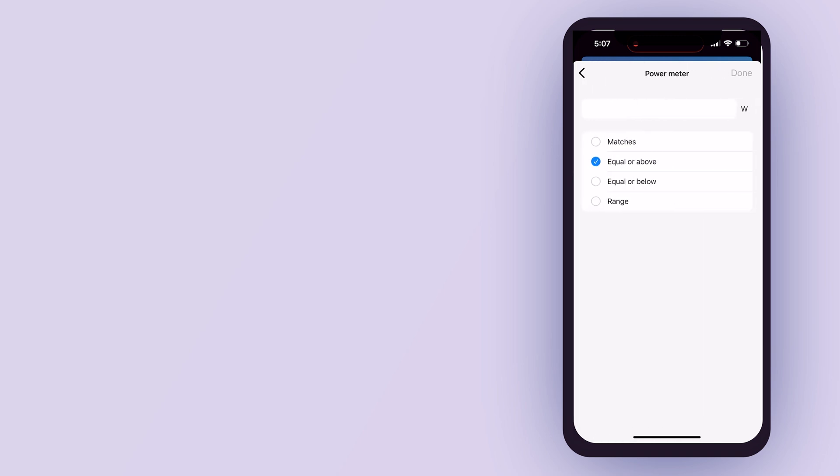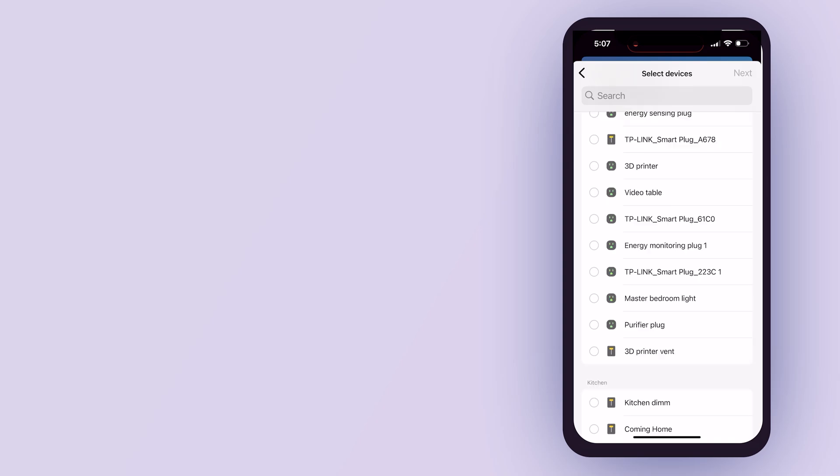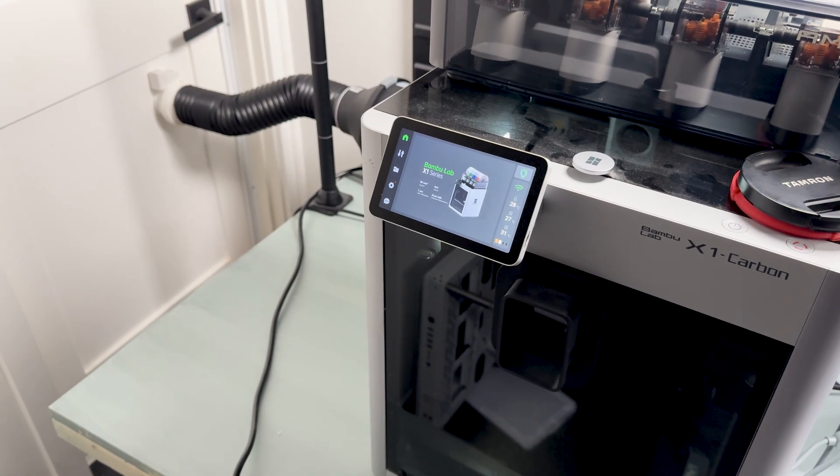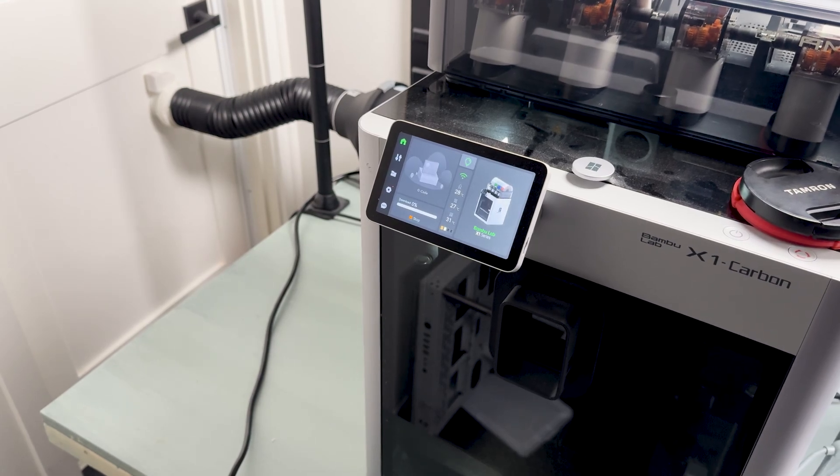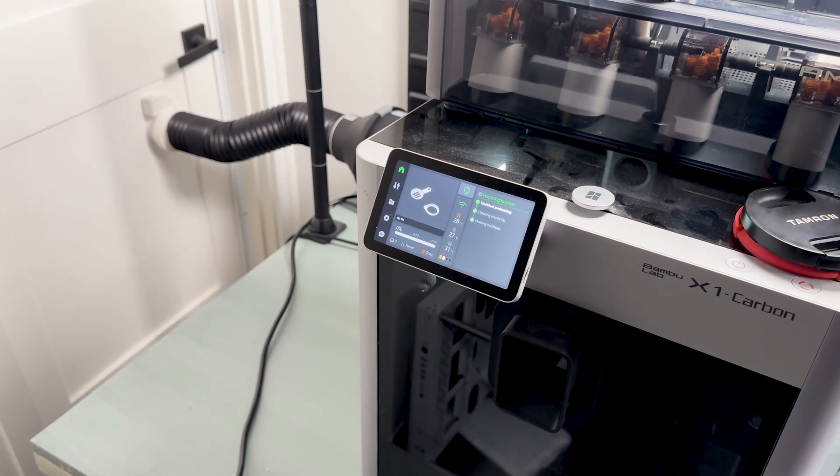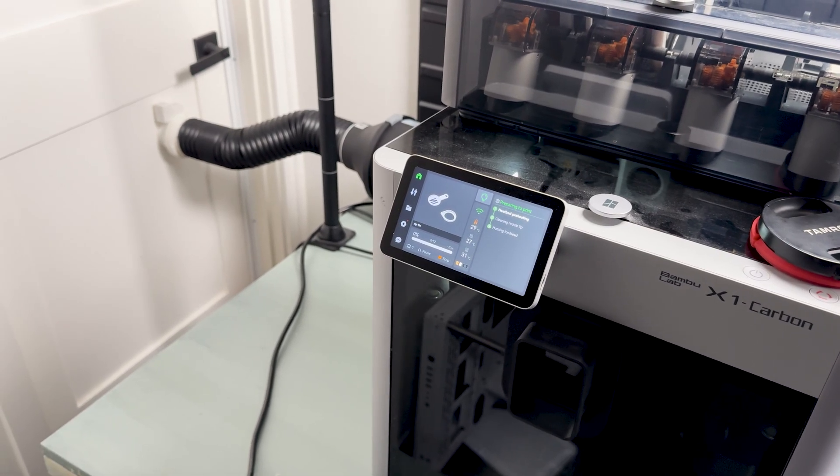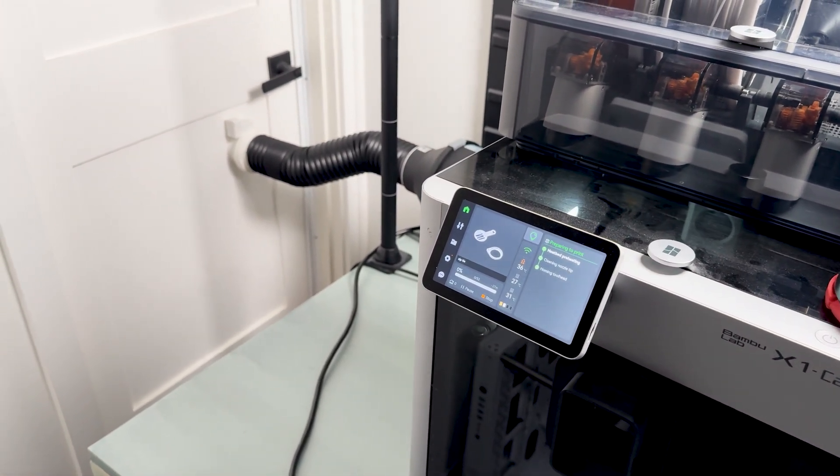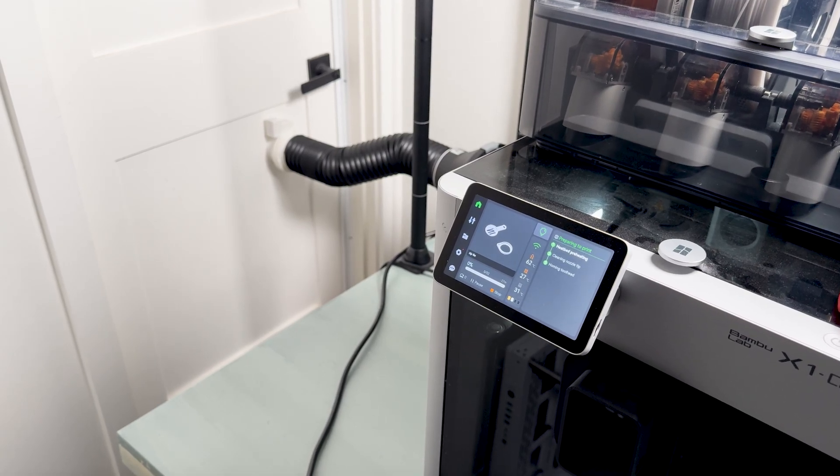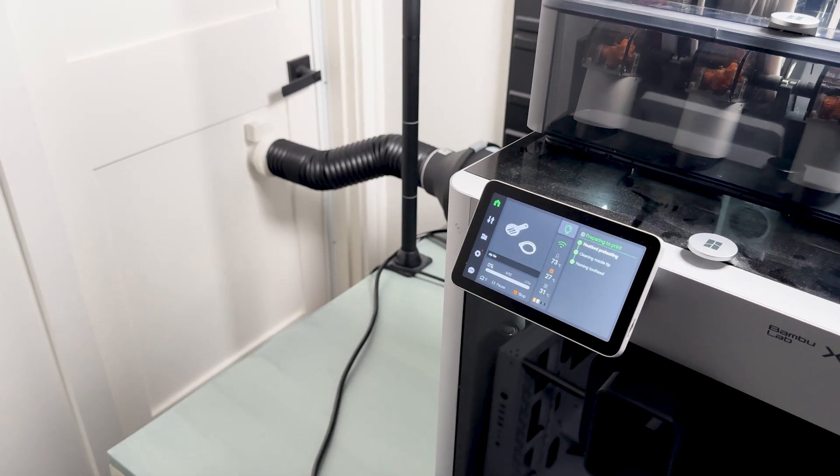Now I was able to add it to SmartThings and create the automation routine. So now when the printer draws 150 watts the vent opens automatically. Not sure if you can see it on camera, but it blinks briefly when opening or closing. Which brings me to future version three of the vent system. I definitely need to add a visual indicator, a lever, or maybe a rotary dial. Just something to clearly show whether the vent is open or closed. Right now there's no way to tell.